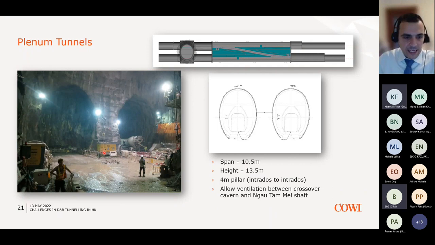And the biggest difficulty we had during the design was to make sure that this slender pillar, which is very thin and tall, is not overstressed, which could pose a health and safety issue during construction. Just to get a feeling of the size of these tunnels, you can compare it against the size of that person sitting just below this opening. I will discuss that problem in more detail later on, but that was one of the big drivers of the value engineering exercise of having to move the cavern closer to the shaft to reduce the length of these large tunnels and therefore reduce the risk of this pillar being overstressed.